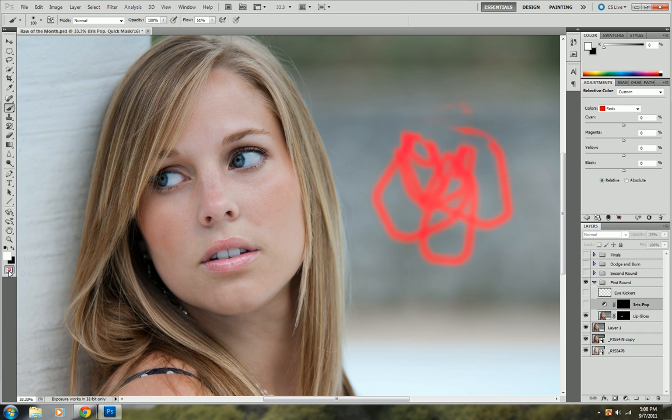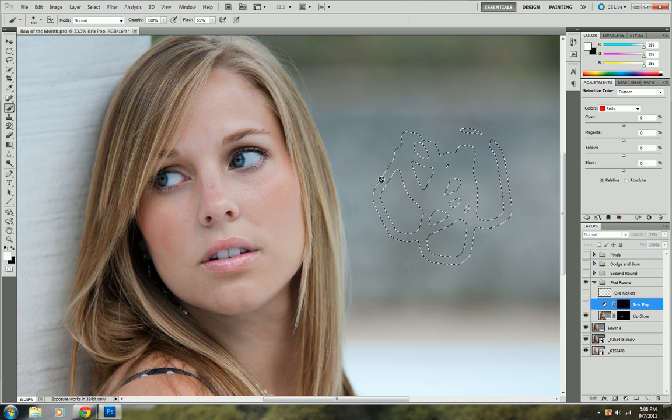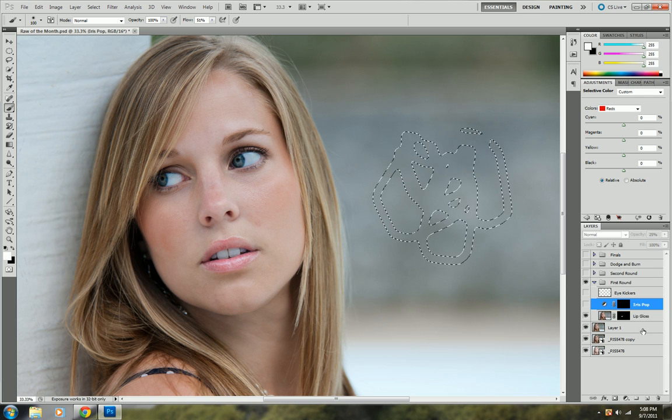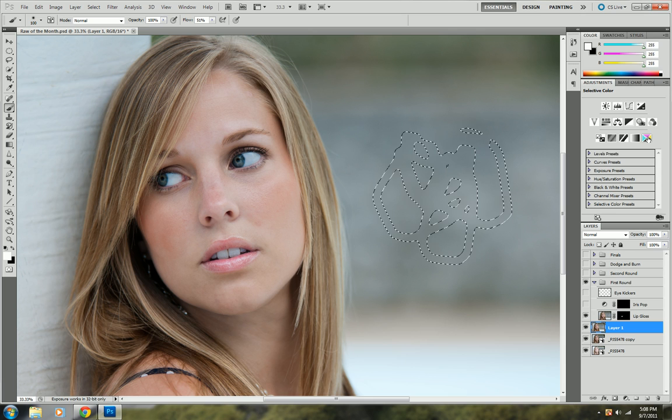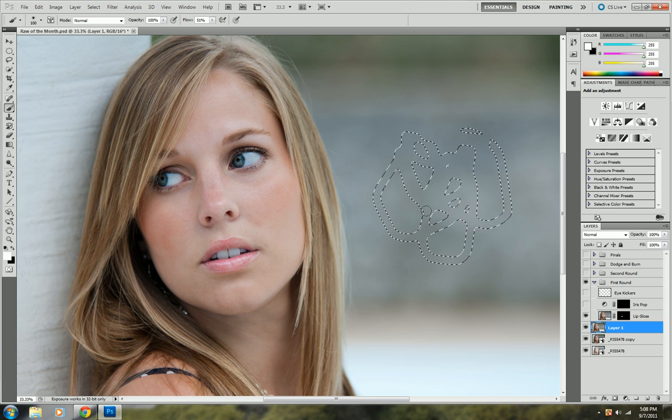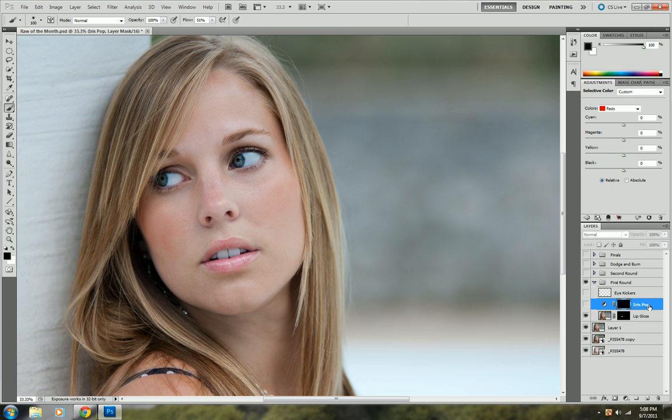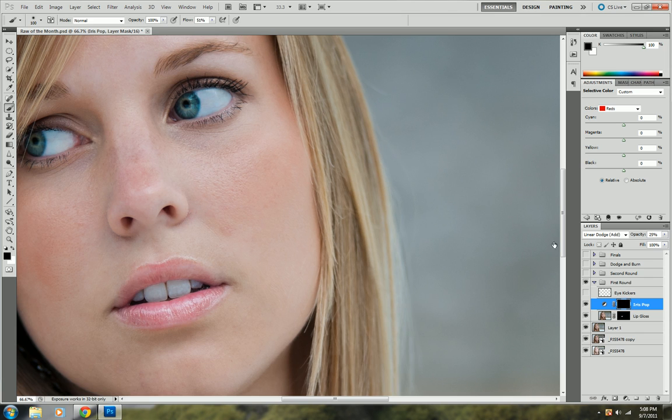The neat thing is, as soon as you exit Quick Mask, you have a selection. Now you can click on whatever adjustment layer you'd like, which I did selective color for the irises. I painted around them, did selective color, and then you have a nice selection. So that's how you can use Quick Mask to select things. For the iris pop, it's at 25% as well. If you're at 100%, it looks kind of nifty, but a little strong for what we're going for. So I went down to 25%, and so there is the before, after. Just a little kick to the eyes. We'll zoom in so you can see it a little better.